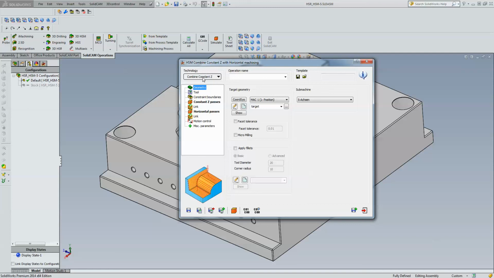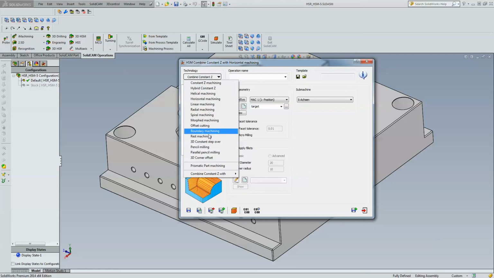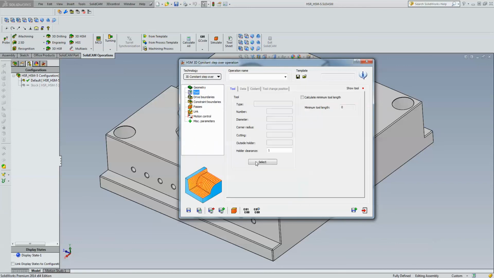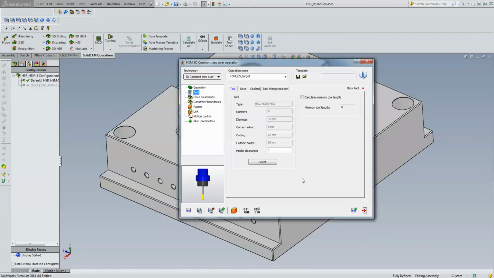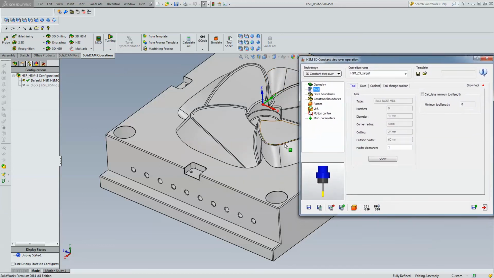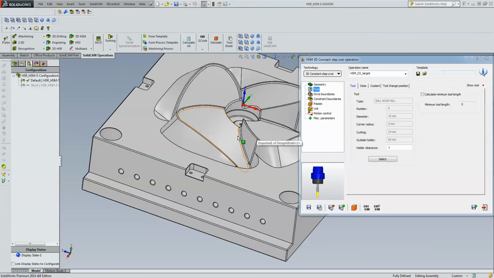Okay, so instead we'll use the option of 3D constant step over. Now, in 3D constant step over, first I'm going to use a ball end mill. The ball end mill that I'm going to use is a 10 millimeter ball end mill. Now, one thing I always like to do when I'm working with finish cuts, especially in areas where I see the tool is going to go into this area over here, or in these areas over here, and it's going to have areas where we have sharp turns in there.